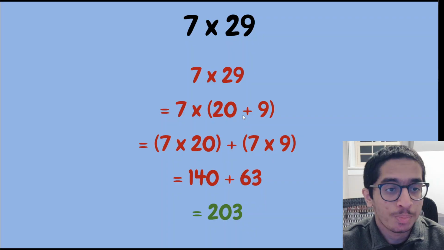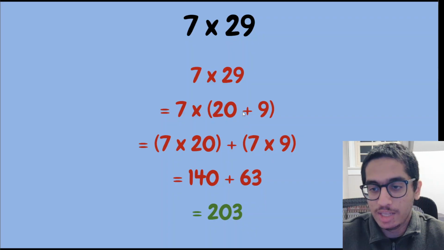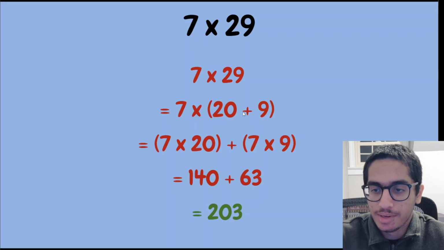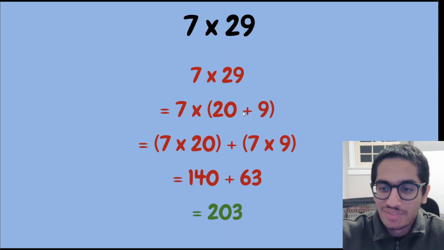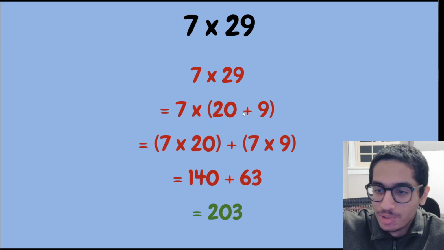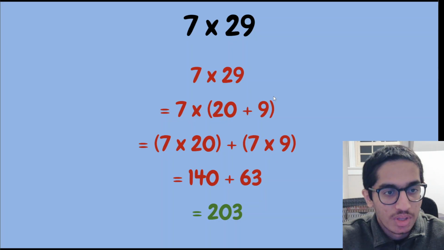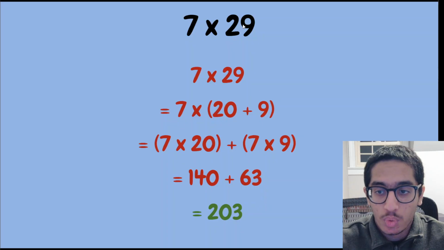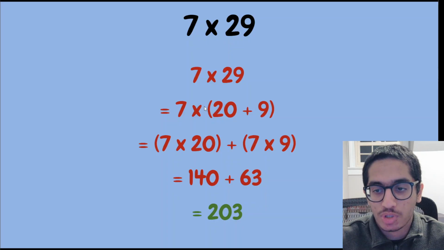Here's an example, 7 times 29. The way it comes into play is like this. We know the tables of 7 till 10. It doesn't make sense to remember 7 times 29 equals this number. Nobody's going to know that in itself. So, what we're going to do is think of it mentally. 29 is 20 plus 9. If we distribute 7, then you get 7 times 20 plus 7 times 9.